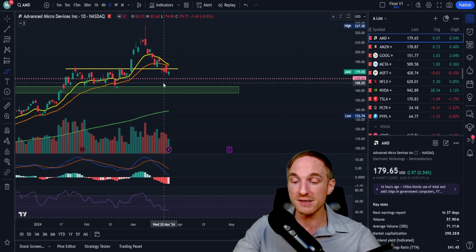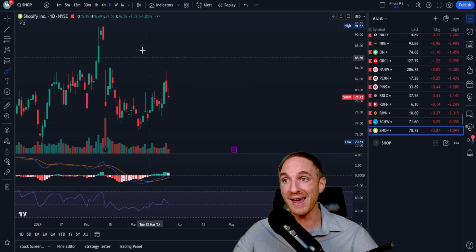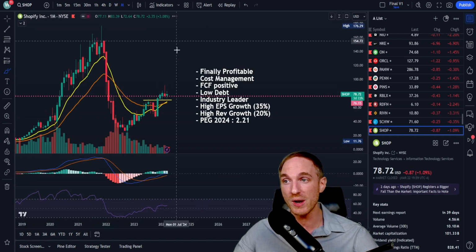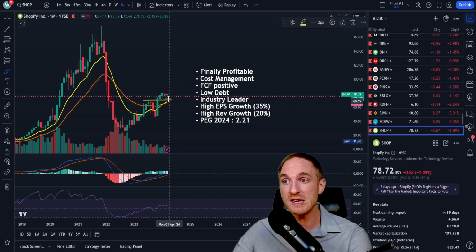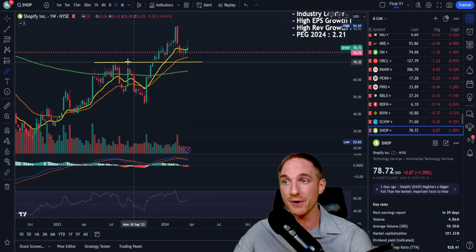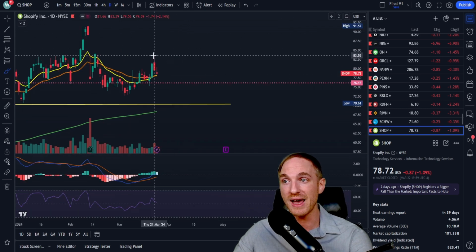Now, moving on to the next stock that we wanted to trade last week, that one was Shopify. Shopify, another beautiful trade location. Shopify is actually a breakout retest trade. So take a look at the monthly. We are in the context of a general monthly uptrend, and now we're breaking out and just looking to retest this yellow line right here. If I zoom in on the weekly, you'll see it best here, guys. That's the previous resistance area. Should now be acting as solid support. So we wanted to get as close as possible to $70 as we could.